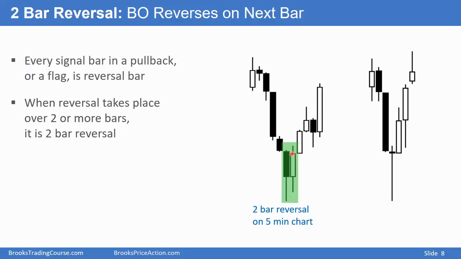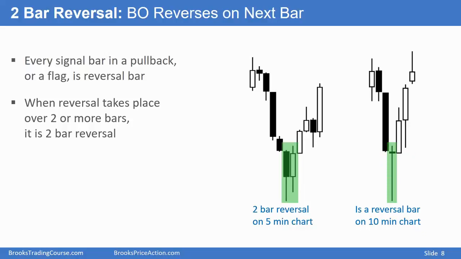We sold off, we reversed up. We reversed over the course of 2 bars. It's a 2-bar reversal. And if you look at a 10-minute chart, this is what it looks like. It's a reversal bar on a 10-minute chart. It's not always the case, because if the 5-minute bar does not end exactly at a multiple of 10, like 10 minutes after the hour or 20 minutes after the hour, it will not look like this.